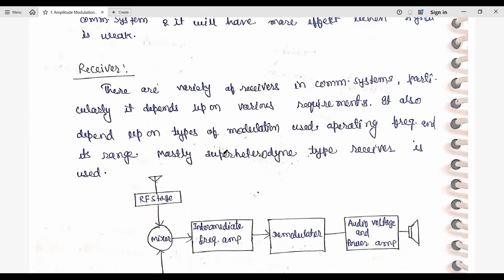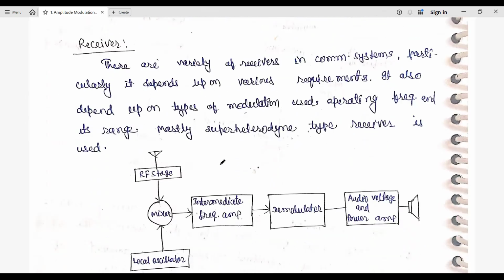Then in the receiver section, the receiver will start with the antenna. Later we'll see that we have the very popular superheterodyne receiver. That is also one of the important questions. An easy question is going to come where they will ask you to describe the building blocks or basic blocks of the communication system. Otherwise, you may also get an objective question about the basic blocks of the communication system. Which type of receiver we use depends upon which type of modulator is used. On the basis of that, we have different types of demodulators in the receiver section.